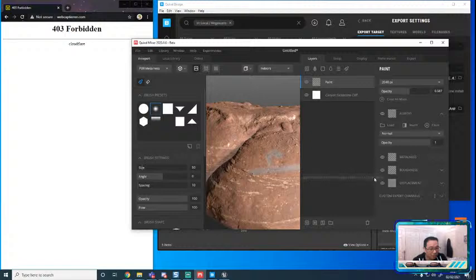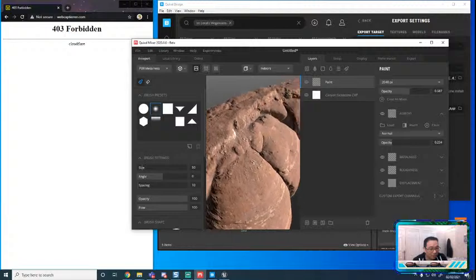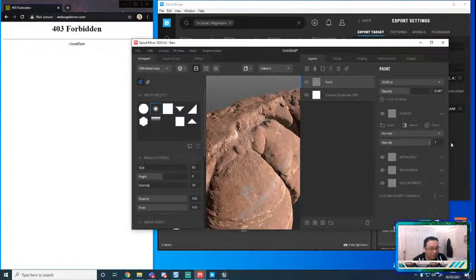Now, am I painting on my albedo? Let's see. Invert this guy. Opacity. So is this the opacity for the texture set? Or no, this must be for the paint buffer.